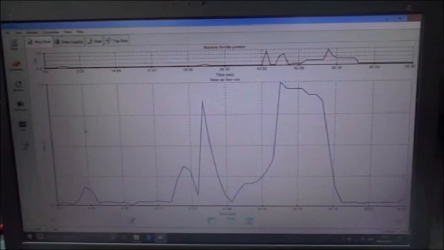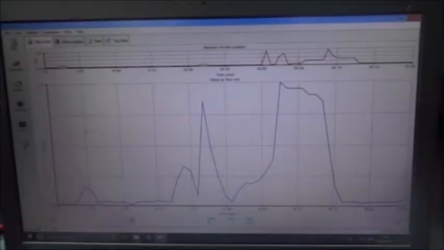But what I will point out that I noticed while we were in the car, and I'll just go on to a screenshot of that for you, is now the top chart shows you the throttle position sensor as we demonstrated in the car. The bottom chart is the mass airflow sensor. Now obviously as you rev the engine up, you would expect the mass airflow signal to mimic the throttle position sensor, because as you open the throttle, the engine draws in more air, and as you shut the throttle, the engine draws in less air. That's not particularly rocket science.